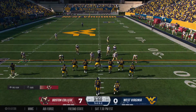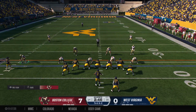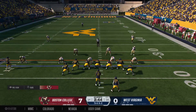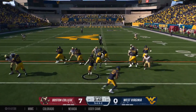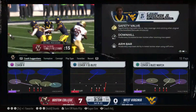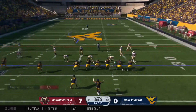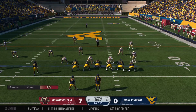I like that big, reliable security blanket. And that's what tight ends are a lot of the times. They're just usually big, huge guys that if I throw it anywhere near him, he's going to pluck it, catch it, and give me some positive yards. He'll have the 1st down as he gets it to the 28-yard line before he stops. The Mountaineers come to the line with a new set of downs.